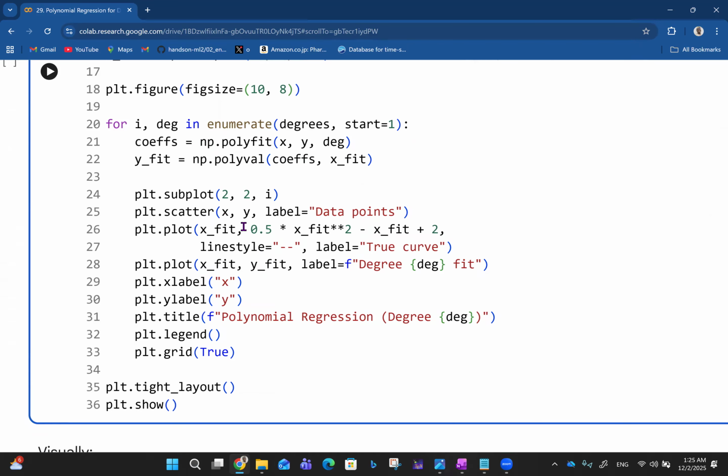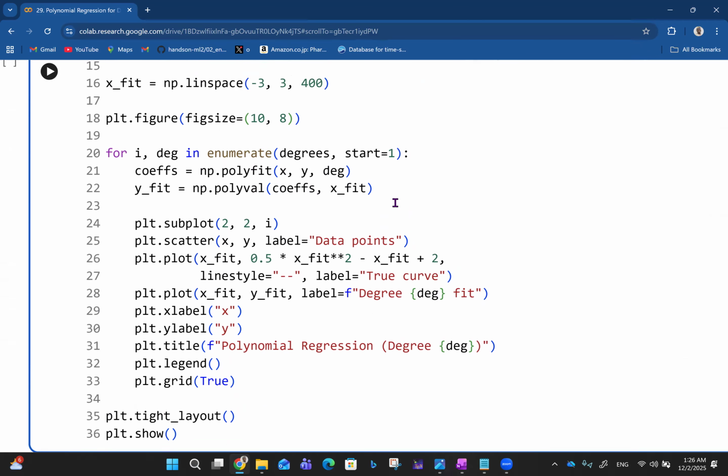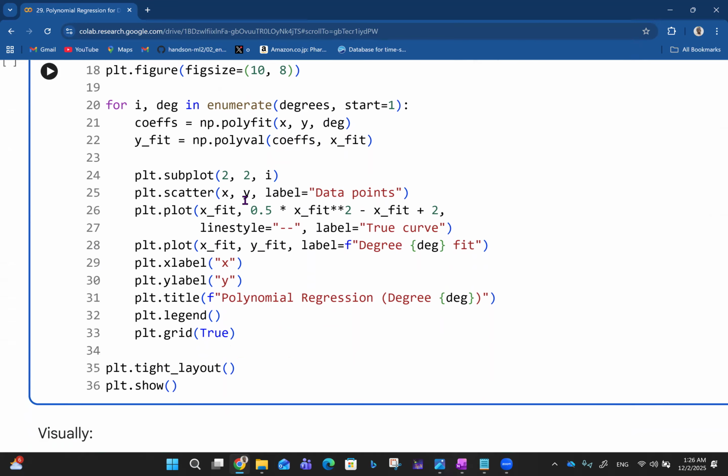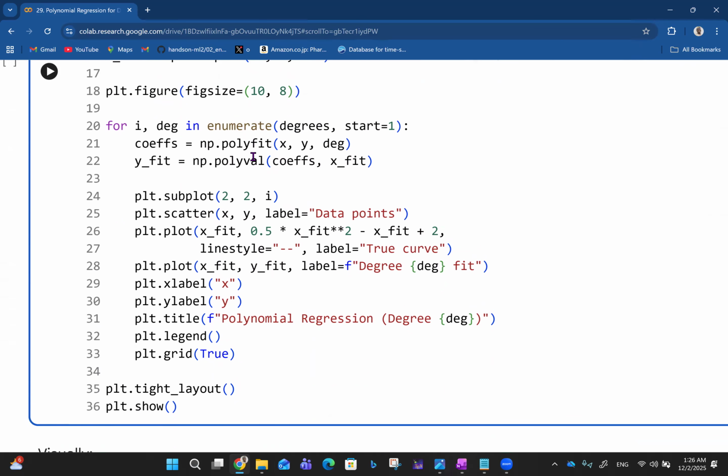So we plot for each degree: degree 1, degree 2, degree 5, degree 10. Since we are using 4 degrees, we are going to have a 2 by 2 plot, 2 rows and 2 columns of plots, and then x and y label at the data points.